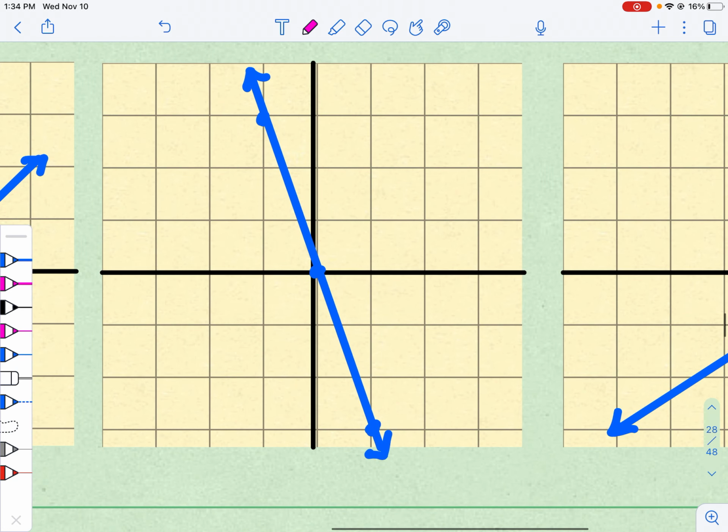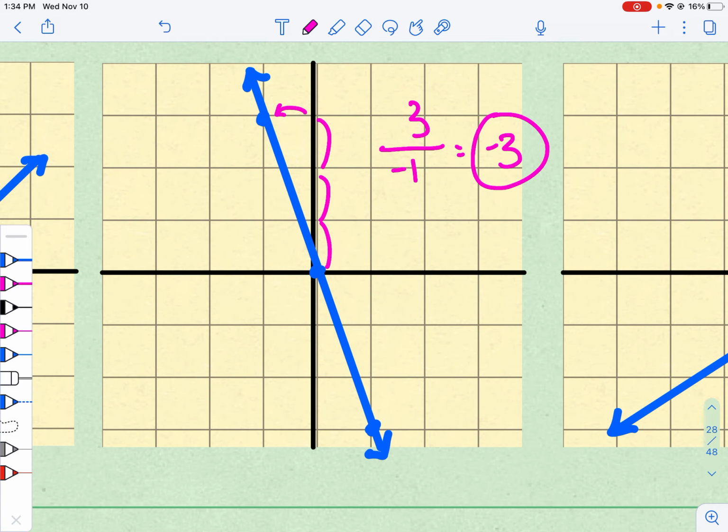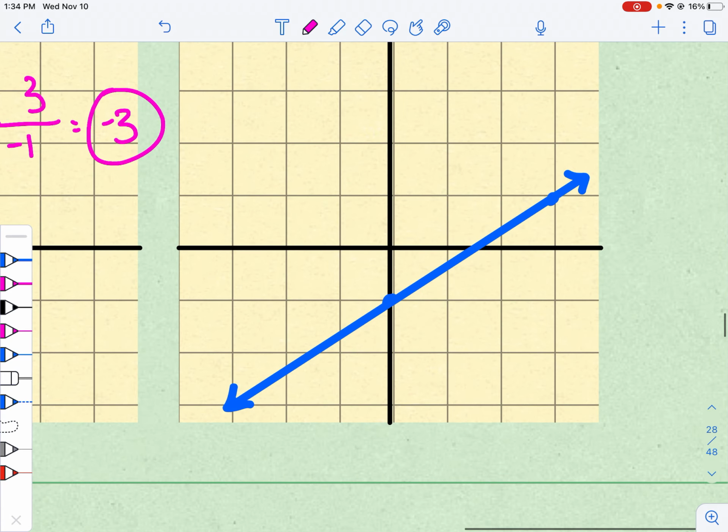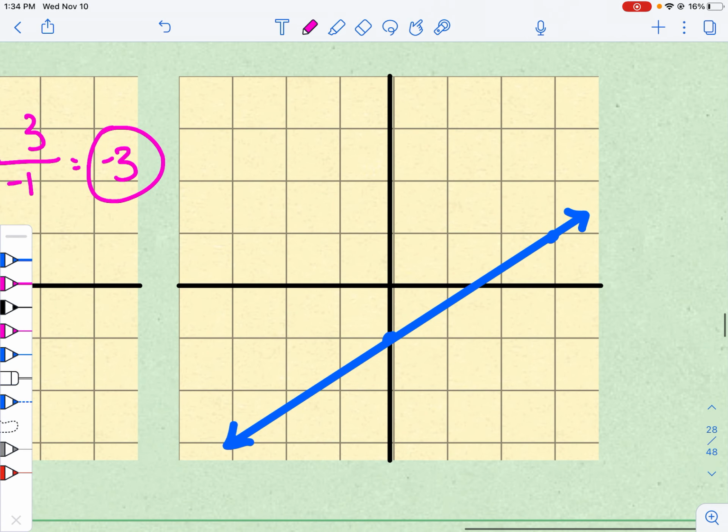Third one. This is up and left. I already know it's going to be negative, but check out how we know that. I'm going to choose this point and this point. You also know there's a third one down here at the bottom. Any 2 points would work just fine. I'm just going to go with my initial instinct and go with these first 2. We're going to go up 1, 2, 3. So 3 is on the top. I'm going to go 1 to the left. That's a -1, and that produces -3, just like we thought it would be. It is a negative.